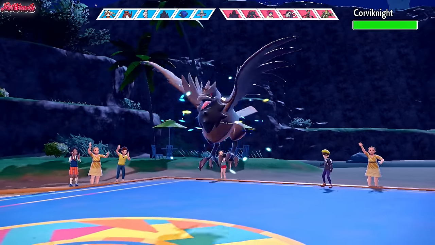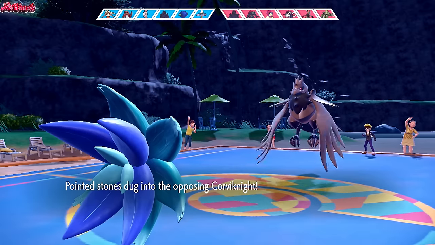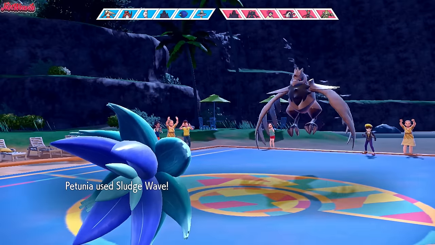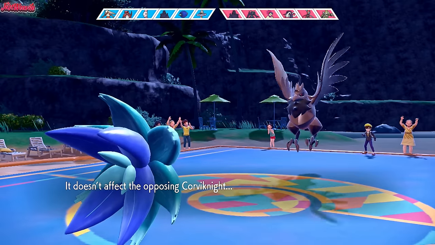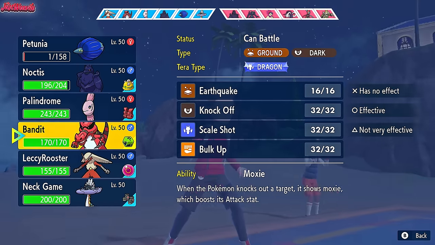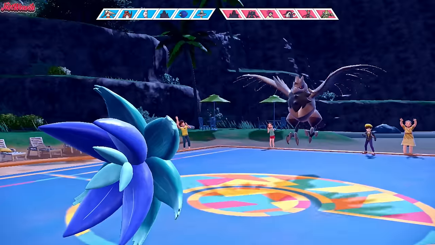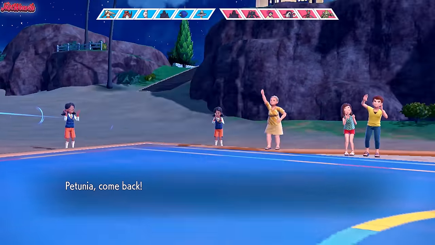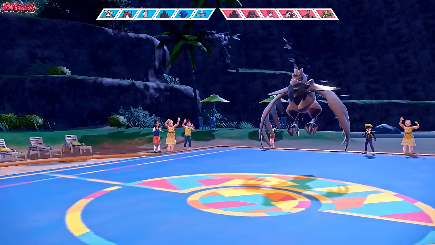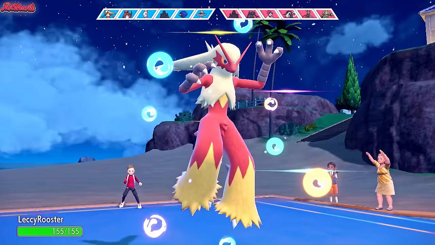So that's fine. With the Corviknight in, like I said, they probably go for a Defog. Stealth Rocks do take effect, which is great. Sludge Wave doesn't work. And now we're going to see if they're Leftovers or not. They're not. So if we assume they're going to go for either a U-turn or a Defog here, we should hard switch into Blaziken. They wouldn't go for a Brave Bird here, I don't think, unless they really expected the Blaziken switch. But Blaziken's a bit risky for me, so we're going to the Lecky Rooster.